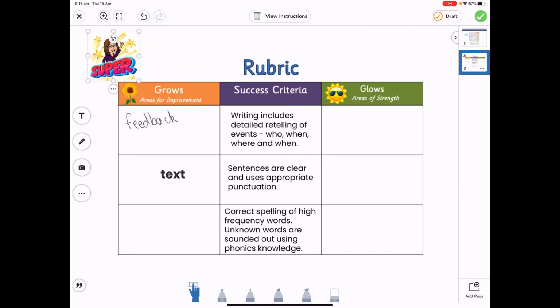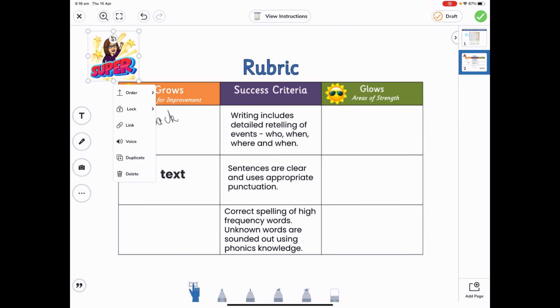But then what you can do is tap the three magic dots and add voice and add your feedback there. So as well as providing written feedback, students can hear your voice and hear you explaining the feedback as well, which can be quite valuable.